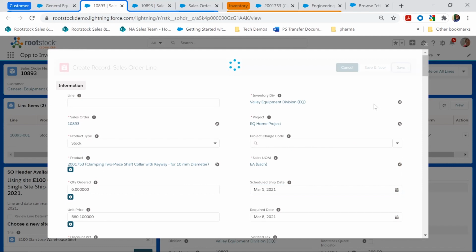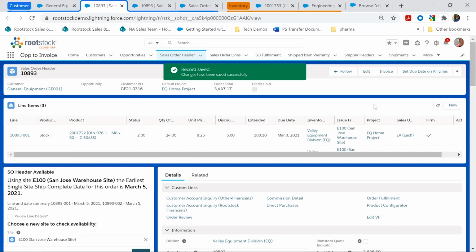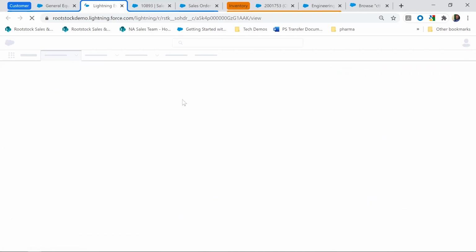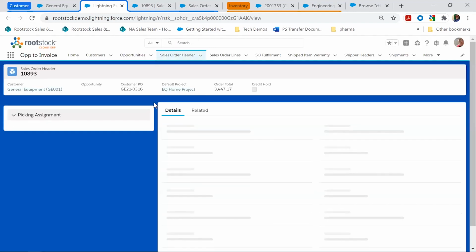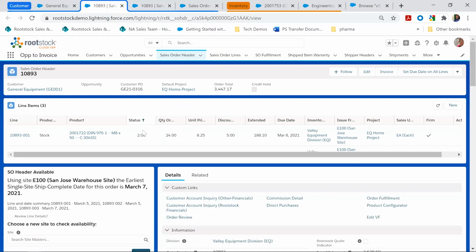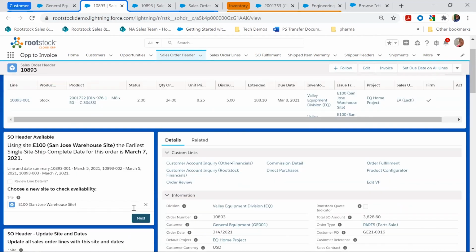Do we have this on hand in San Jose? Of course, we know the backstory. We don't really have it on hand in San Jose. But we want the system to give us a clue. So I'm refreshing that page now that the line is in there. We have a little bit of a problem here, because we have to ship this by tomorrow to get it there Monday. And our system says the earliest ship date from a single site is March the 7th. So it's not going to make it out. That's a Sunday. I should have turned that off on my calendar, but anyway.